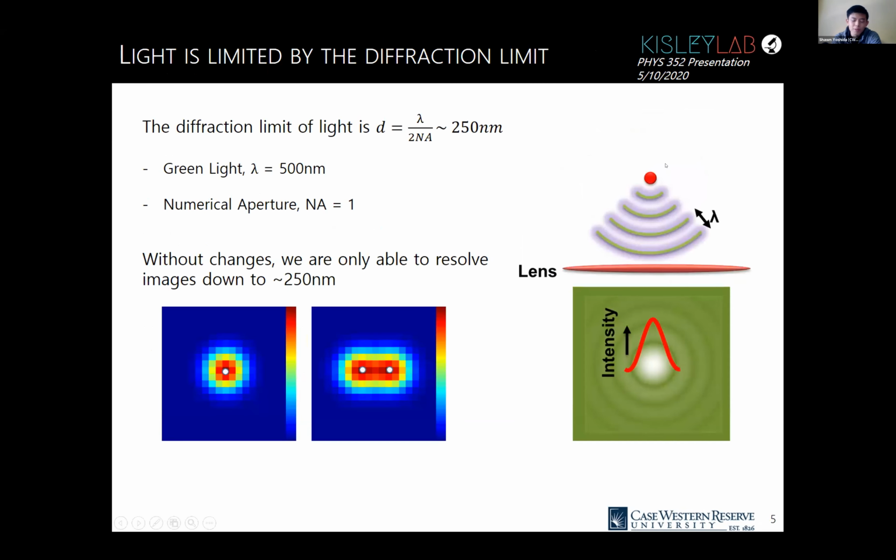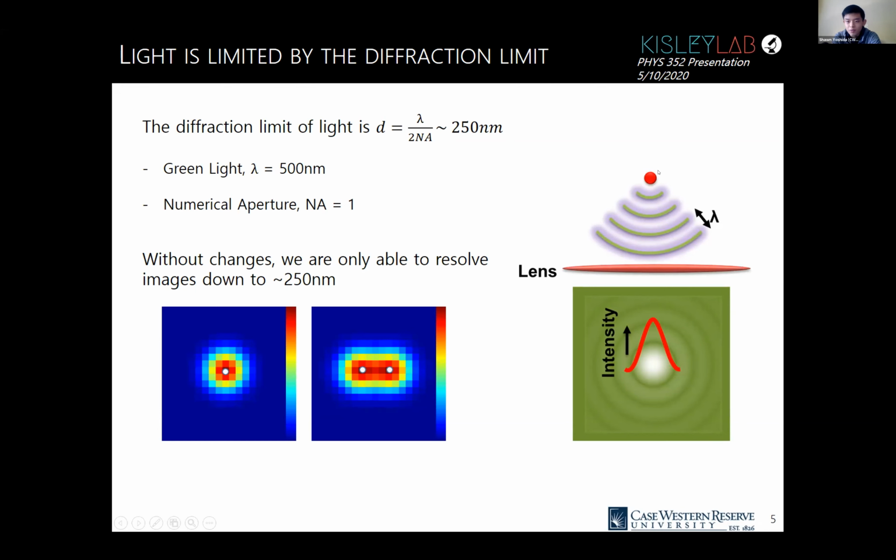And this resolution limit that I keep talking about is the diffraction limit. It's a fundamental limit on the best resolution that we can get with our fluorescence microscopes. And it's given as the wavelength of light over 2 times the numerical aperture, which you can think of as just the range of angles over which your lens can collect light. So for a pretty generic bio and biomedical setup, we might expect around 250 nanometers.